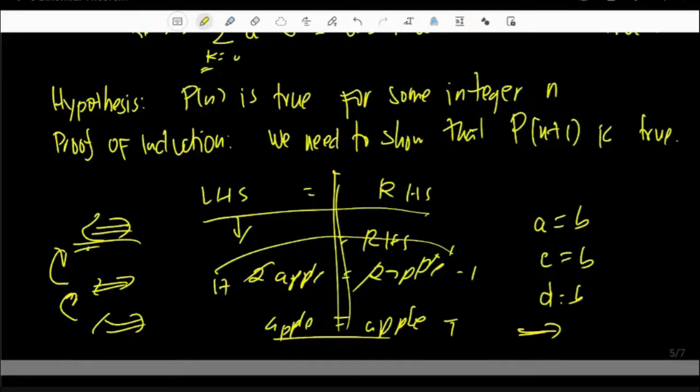Na ginagamit mo 'yung mga properties ng equality kung ang pinoprove mo 'yung equality ng dalawa. Hindi pa nga sila equal ini-establish mo pa lang. Kung na-establish mo na equal, then tsaka mo pa lang pwedeng i-cancel. So hindi pwede 'yung meron ka ditong 2 something, di ba? Meron kang 2x equals 2y. Kinancel mo 'yung 2. So, sinabi mo x equals y. So, left hand side equals right hand side. Mali po. Mali 'yan. Okay?